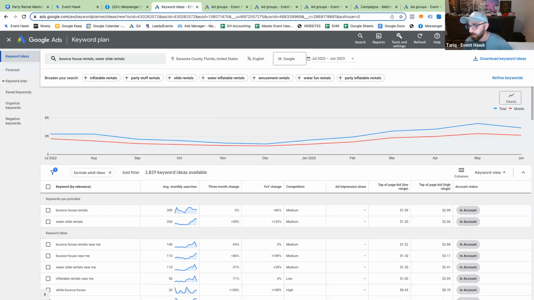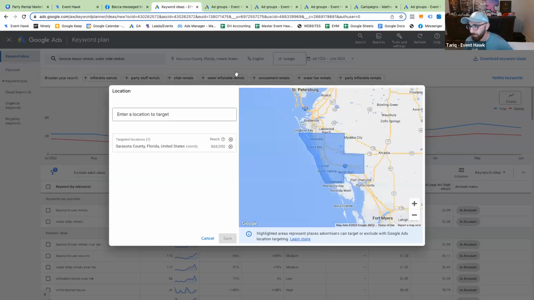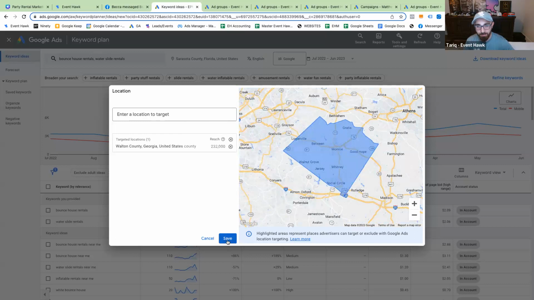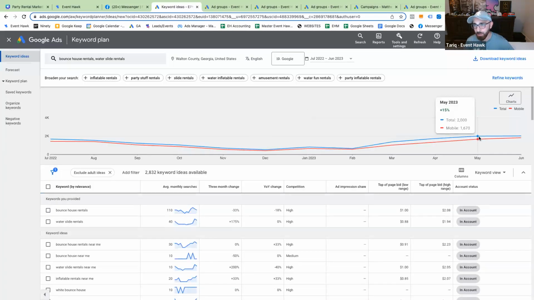Let's look at another, Walton County, Georgia, for Genius here. So Walton County, 232,000. Again, this is a smaller one. So if you service a bigger area, you may have to add another county. But this one is 2,000 people in May or so, and then it dips to like 650 in February. But still, again, 1% of that. That's all you got to ask. So if I can get 1% of this in February, in March, in December, right? 5 bookings, I'll take it, right? Let's look for Dallas County. Here's a big one.